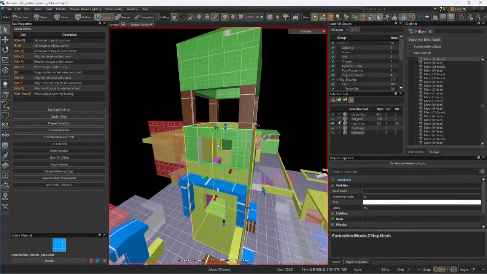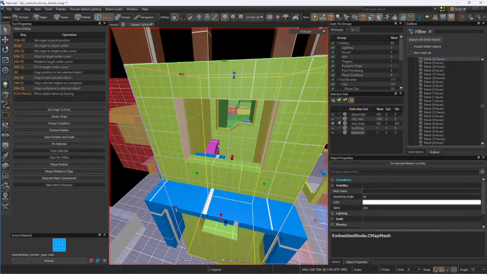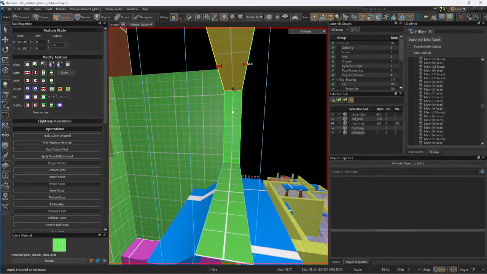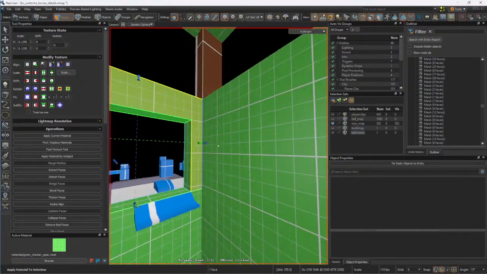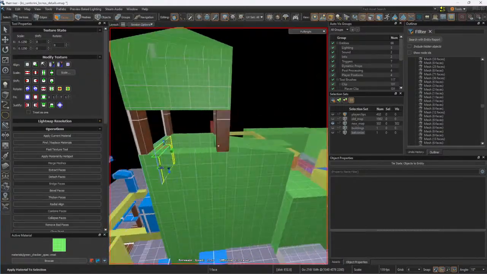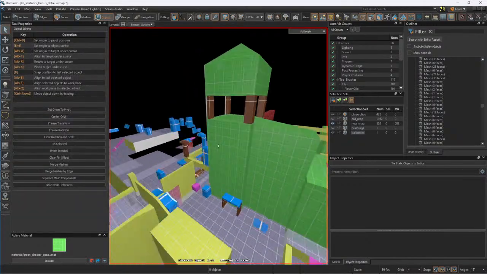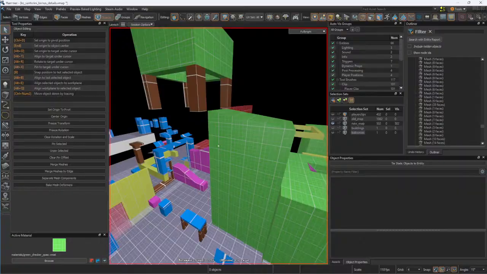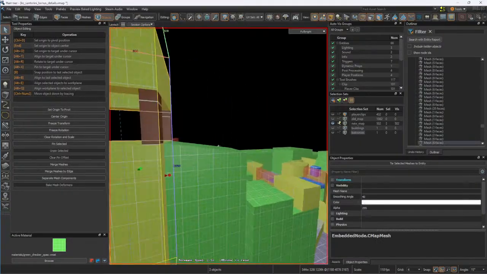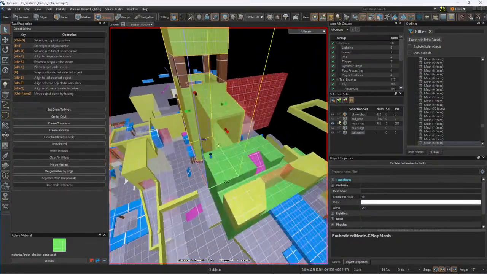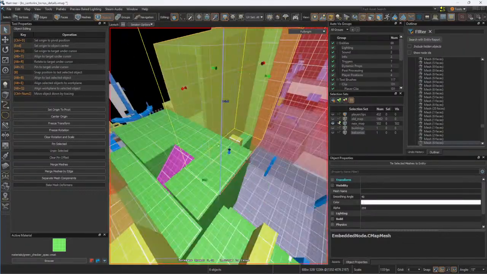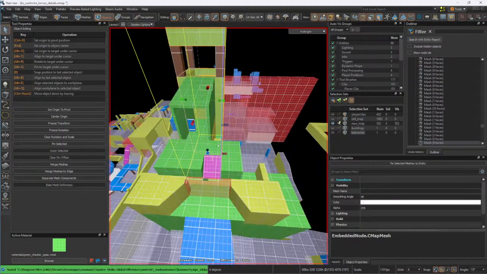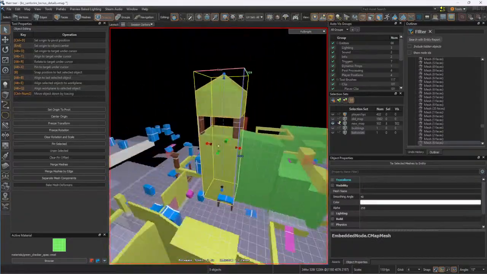This building's a little bit tricky, I think, just because I put it together kind of scrappy. I would probably say just this is one building.